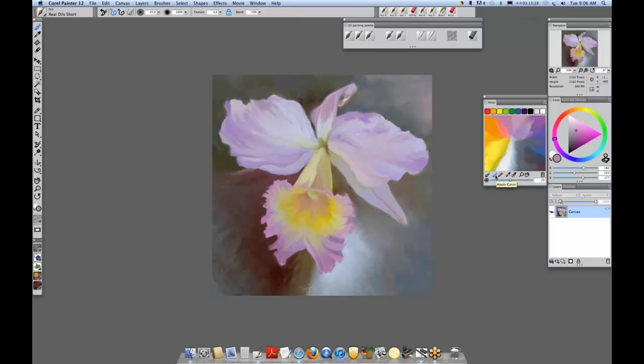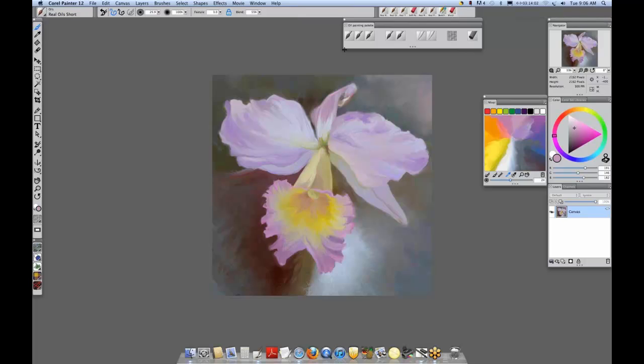So here we have the Add Color or Apply Color tool, the Mix Color tool to mix your colors, the Sample Color tool, Sample Multiple Color tool, the Zoom, and the Grabber hand. And when we're picking color from the mixer palette, we use the Sample Color tool, like so, and you'll see the color change in the color panel. Down at the bottom here on the right, we have the Layers panel.